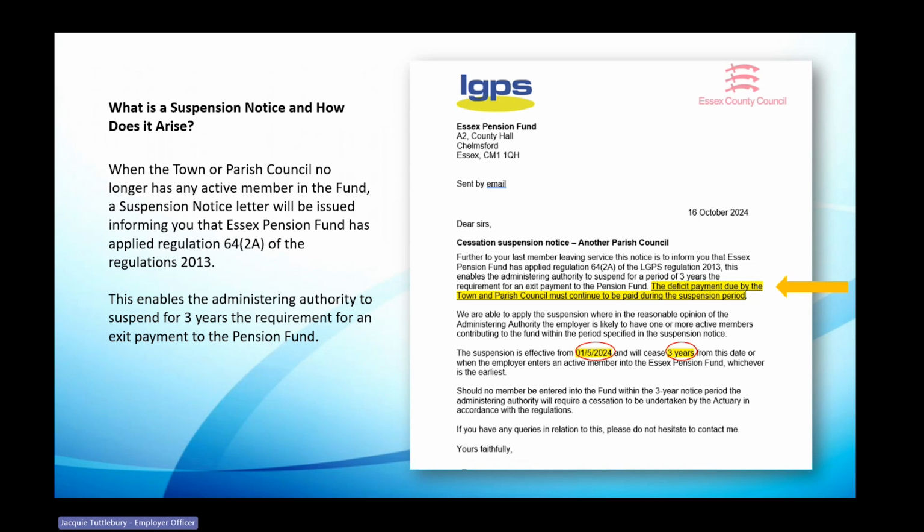It will notify you of the start date of the suspension notice and that it continues for 3 years or until such time as a new clerk is brought into the fund. So in layman's terms, this letter is allowing you to have a 3-year grace period before you would need to pay to exit the pension fund.